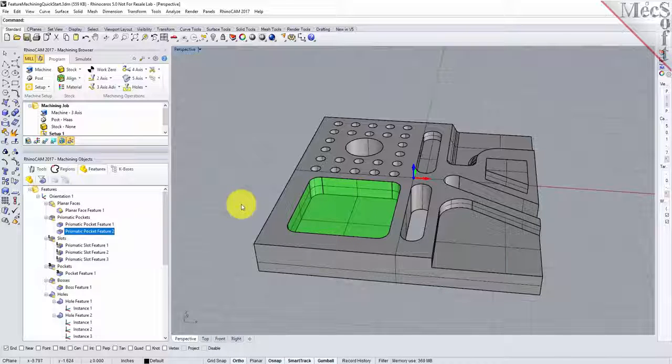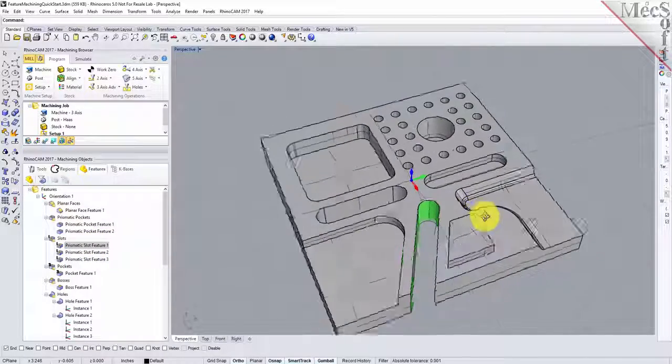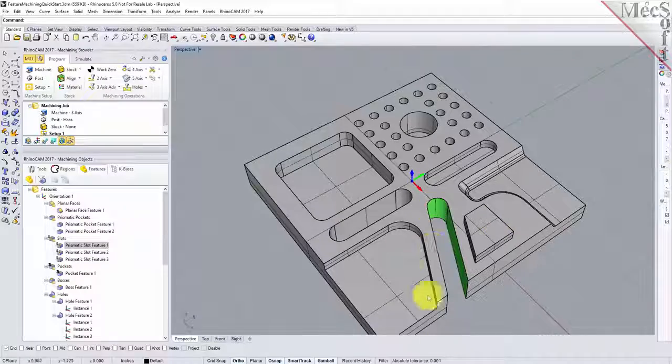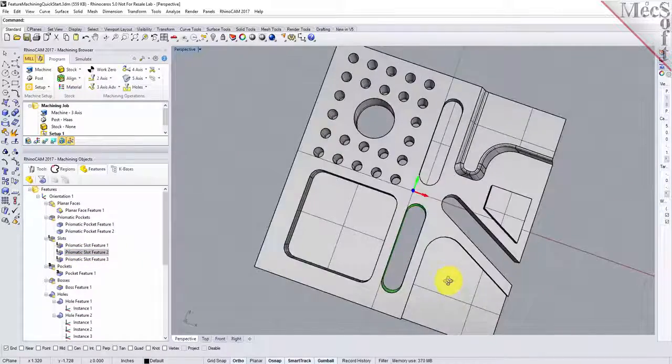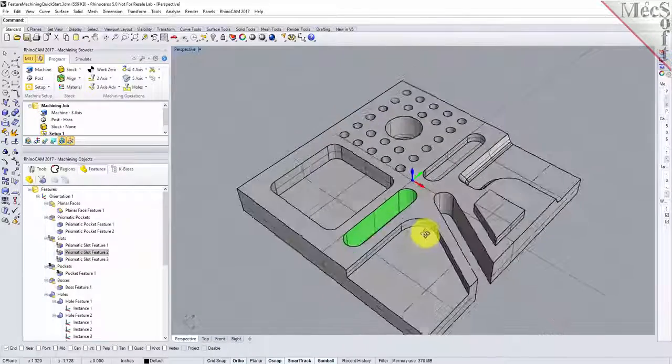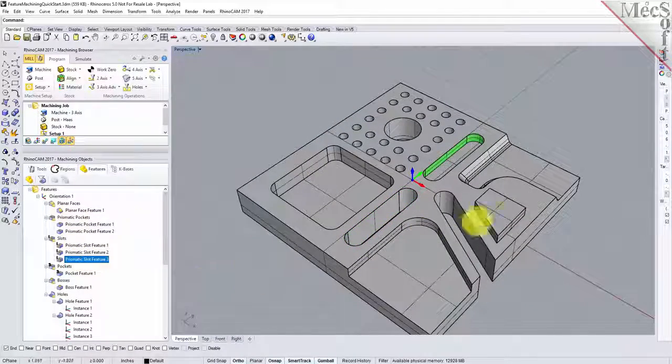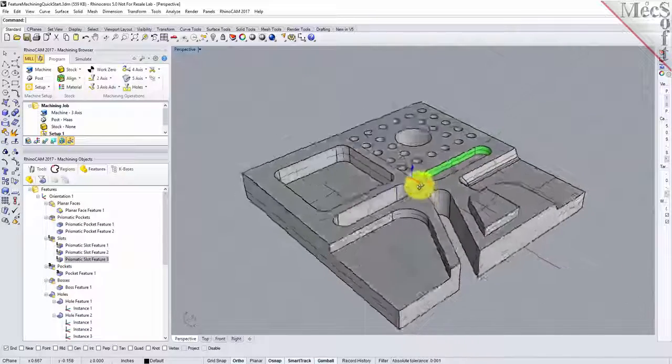These are 2-axis pockets. And then we got a series of slots. We have a through angular slot that cuts through the part on this side. We have a closed through slot over in the front, and a slot pocket on the back.